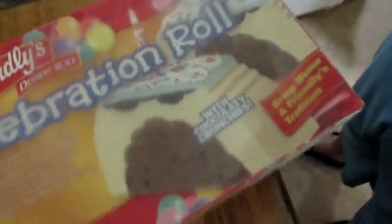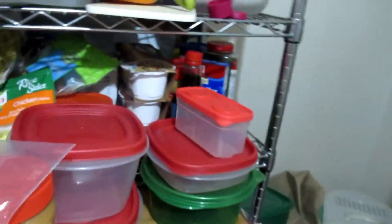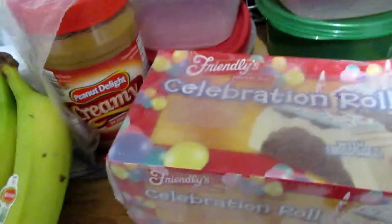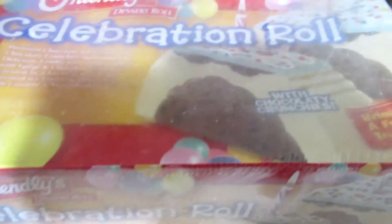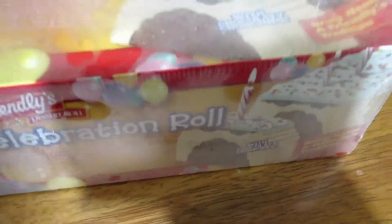We're going to do some birthday cake, so stay tuned! I got my husband an ice cream roll cake — it's a small one, we don't need a big one. We're going to leave it out to thaw a little bit and slice him a piece. I don't think I have any candles, but if I can't find any, we'll just slice it and eat it. My husband liked the lobster! I didn't try it yet but I'm definitely going to have some ice cream cake.